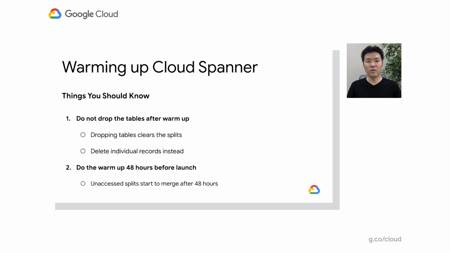The second thing you should know is to warm up before the launch. Spanner seems to merge the splits if they aren't being accessed for over 48 hours, so make sure you warm up your database 24 hours prior to launch.